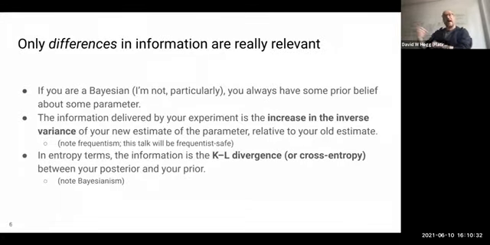One important idea, I think, is that only differences of information are relevant, in the same way that differences of energy and differences of entropy are relevant in physics. Differences of information are really what happens. If you're Bayesian, it's the difference between the posterior and the prior. If your posterior is not much better than your prior, then you haven't learned very much. If you're a frequentist, it's about the variance in your estimator. If after your experiment, your estimator doesn't have a lower variance, you haven't learned very much. And so it's the difference in the inverse variance that's going to be the information that we're looking for.